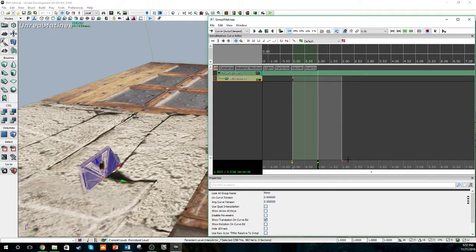You snap to the second that you want. And from here, take this green arrow, because it's the actual event that's playing, and make it snap onto the 2 second mark as well.